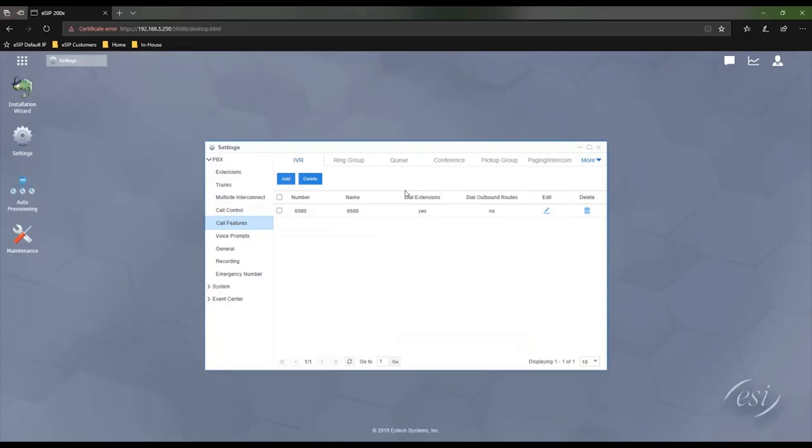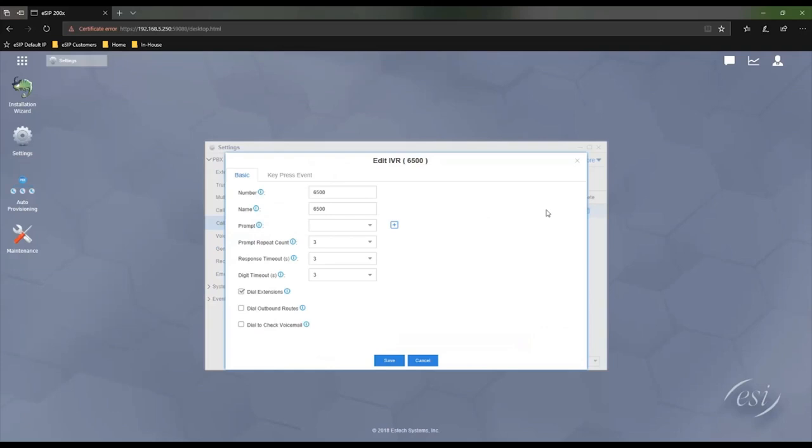All right, so IVR, interactive voice response. It comes with one built here by default, of course. We'll go in here and check a couple of things out. So you can define multiple prompts to be played when that IVR is accessed. And let's go ahead and name this one. This is our main IVR. The prompt is set to default for now. We'll record some more, but do note that you can add multiple prompts to play.